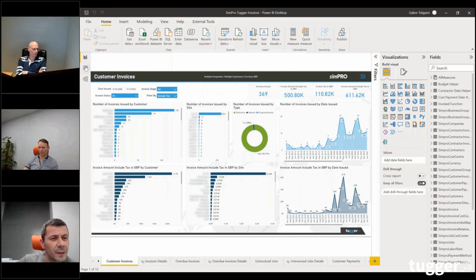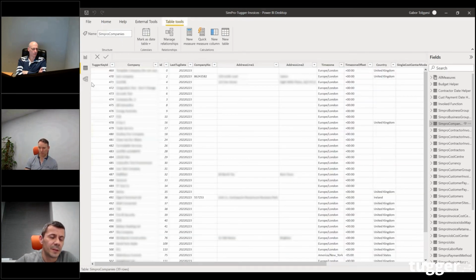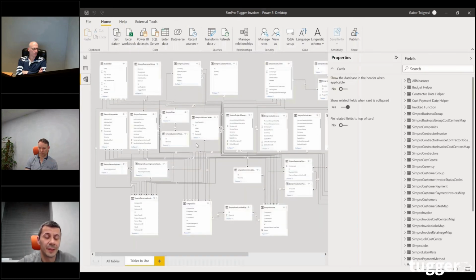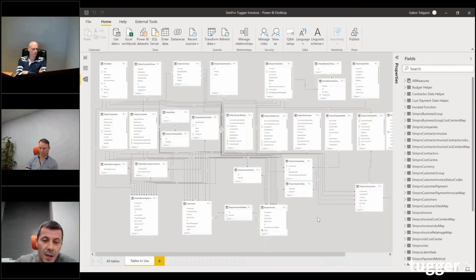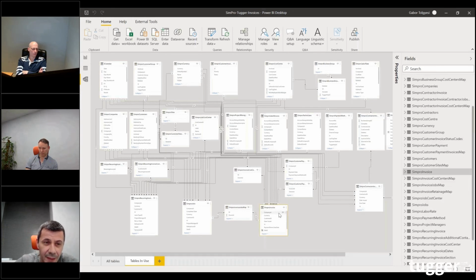If you have a look on the side here, we've got 3 views. One is the report view, the second one is the data view, where you can see your data, the different tables, and the data model view, where you can actually create relationships between these tables. Now, this is quite complex, as you can see, but we've got our calendar table up here, and what I'm going to use is this invoice table down here, and what we need is just an active relationship between these two.